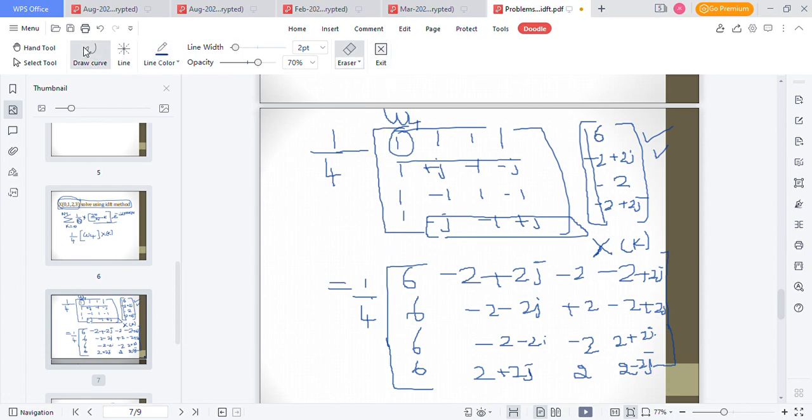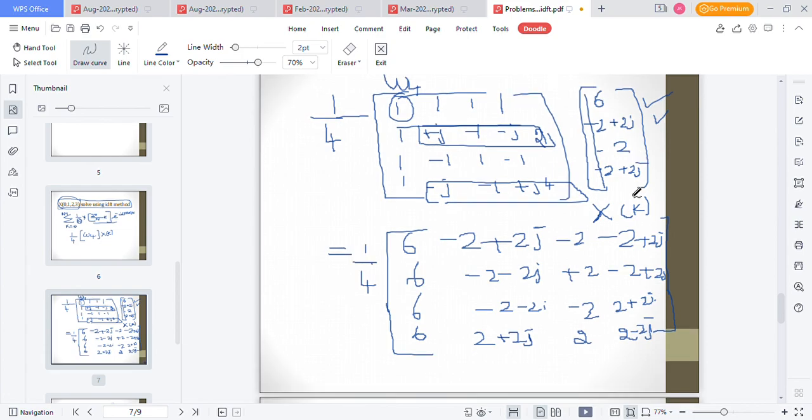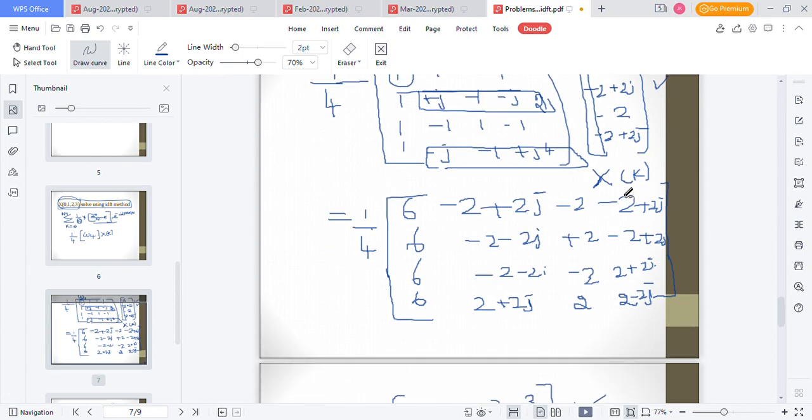So in the case of omega to the power of 4, in the case of DFT, this was on the second line and this was on line number 4, right? But in the case of IDFT, it is the opposite. This has come to line 2 and this has come to line 4. That is the change, and here you are going to multiply with whatever X of k you have got, that is the DFT resultant of 0, 1, 2, 3, and you get the resultant like this.